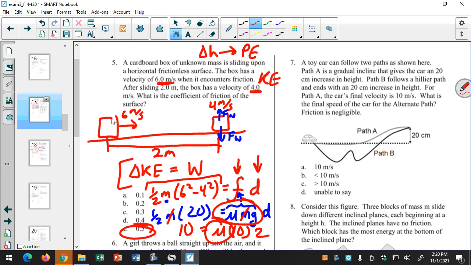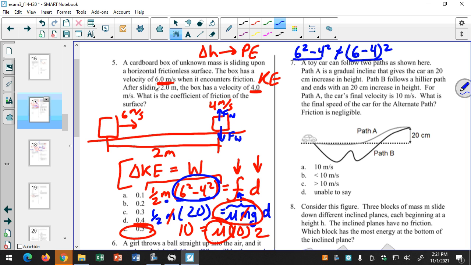Let me just make sure that this is clear in case y'all do it this way. This 6 squared minus 4 squared. Just want you to recognize that 6 squared minus 4 squared is not equal to 6 minus 4 squared. Those are not the same, right? This one is 36 minus 16, this one's 4. Not equal to one another. So be careful of that. When you're taking a difference in the kinetic energies, you have to square the velocities first and then take the difference, if you do it this way, which is probably a good idea.